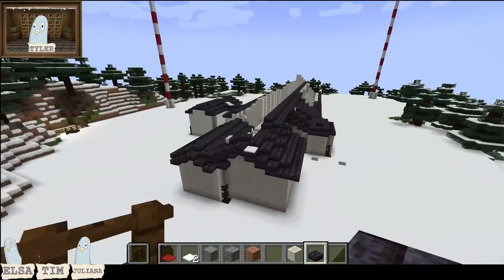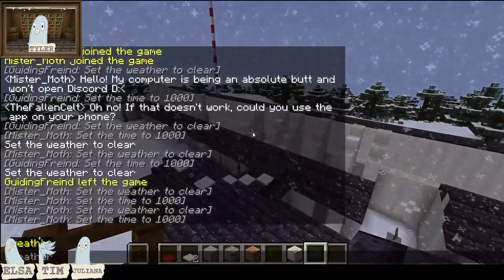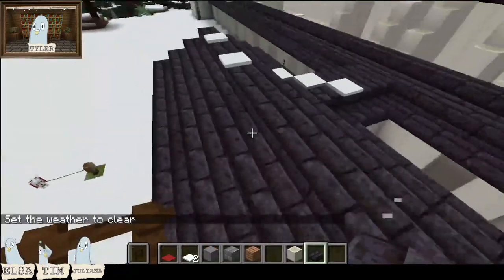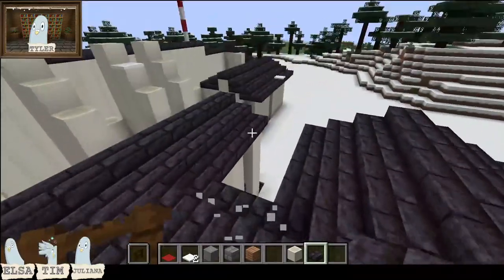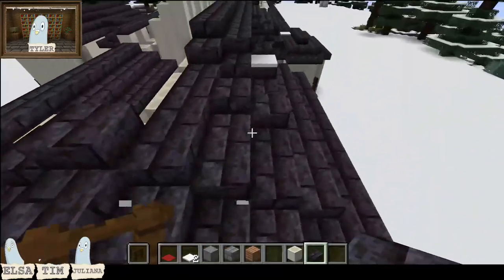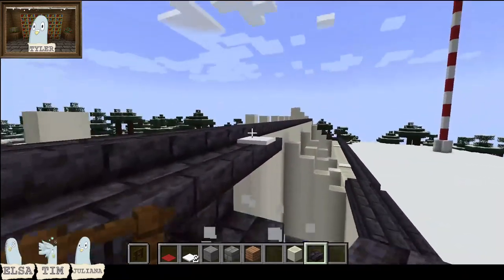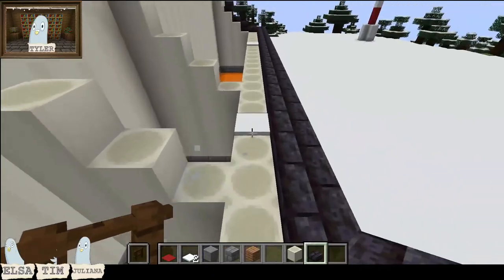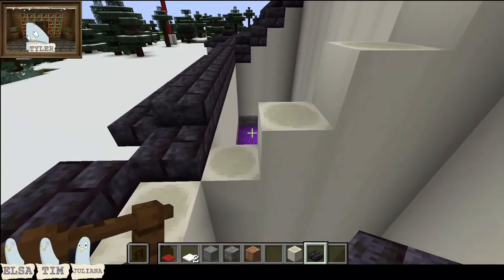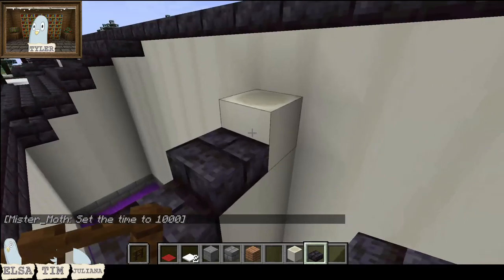The roof is coming along nicely - there's so much roof to do. A story we haven't talked about in any of our streams yet: the story of the guy who almost died at the HM Wireless Station. I found it in the back of the tour notes - the story of the time when someone tried to assassinate the leading telegrapher at the HM Wireless. There's a newspaper article about it in the drive.